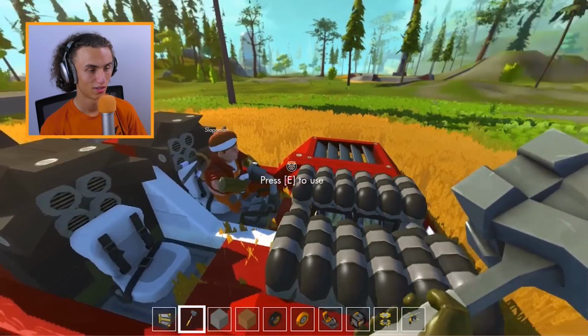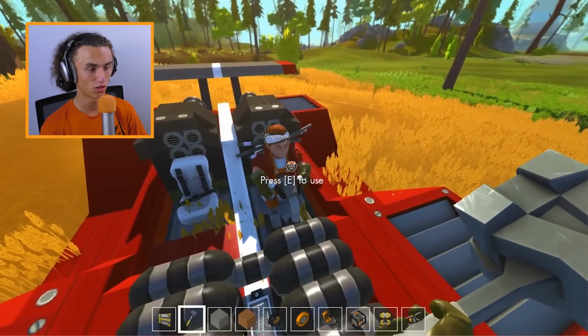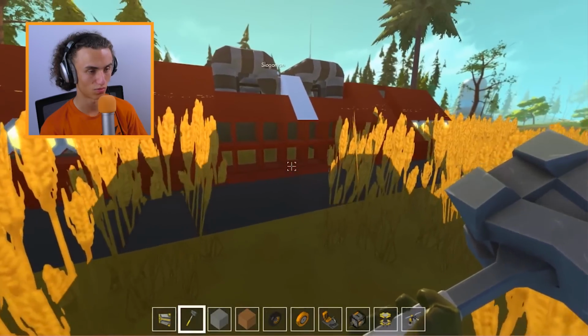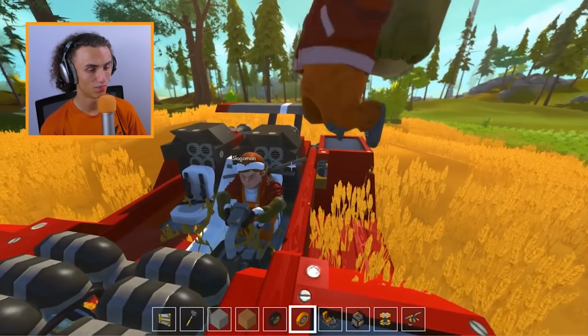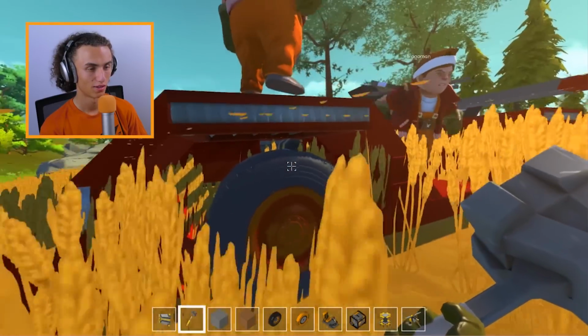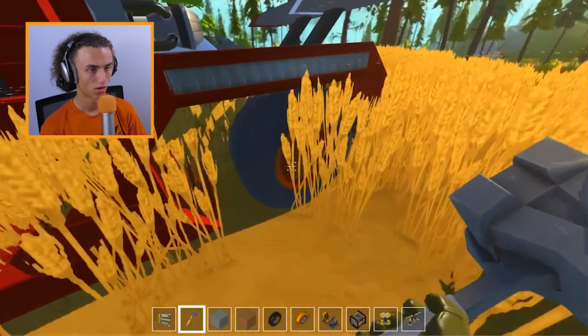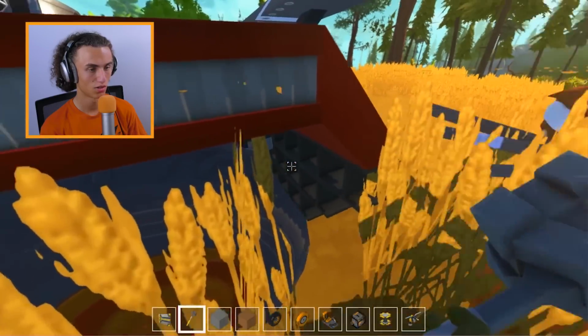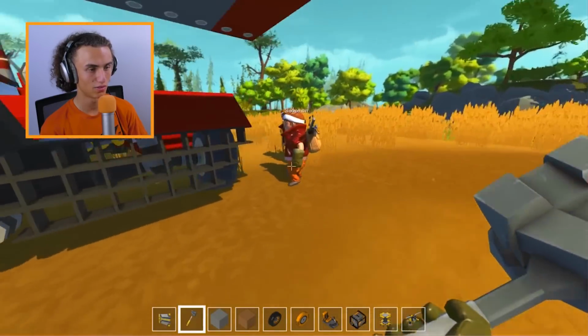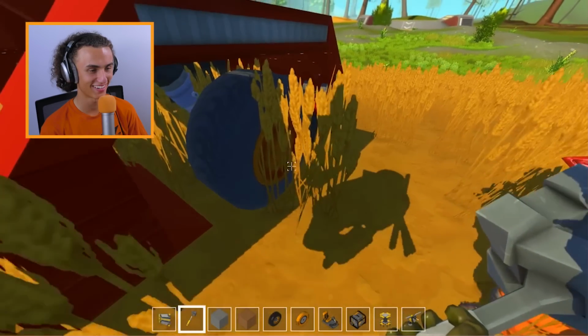I think I've noticed something. Josh, was this made for you or did someone steal this at the workshop? No, someone definitely made this for you, Josh. No, Josh, you know why? Why? Get out of the car real quick. What's going on, Jordy? Look at this wheel. It's red or orange. Look at the other wheel. It's white. And then this one is red. I'm colorblind. Well, Josh, I think someone forgot to paint it fully red.